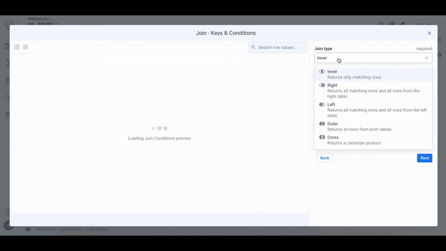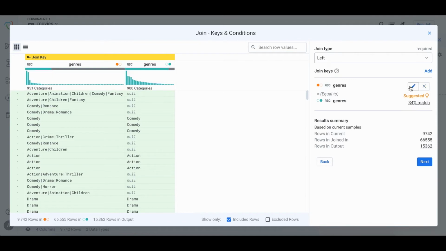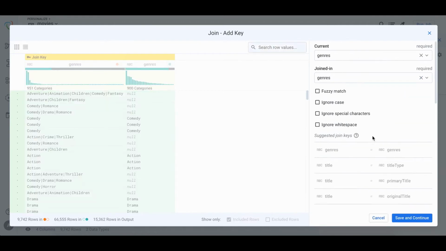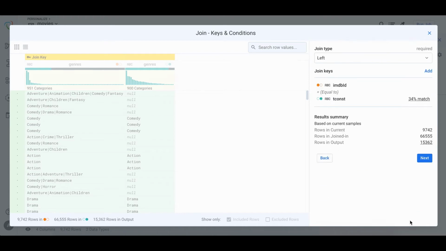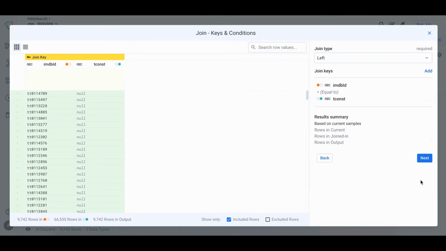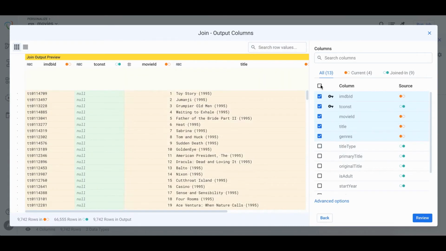We will perform a left join and we will choose the newly prepared column as the join key. And then we can select the columns we want to keep in the output.